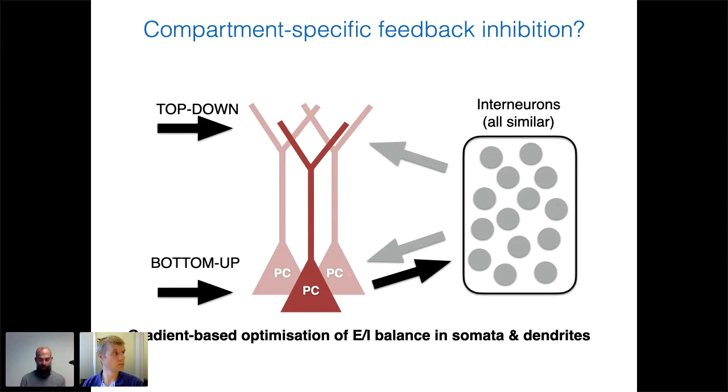get towards biology. Because this is a technical audience, I'm free to just show the objective function. The idea is that you have excitatory inputs to the soma and inhibitory inputs to the soma. Those are negative, those are positive. So you just take the difference between excitation and inhibition, take the mean squared error over time and over neurons, and optimize for that. And the same thing is happening on the dendrites.